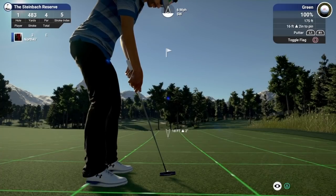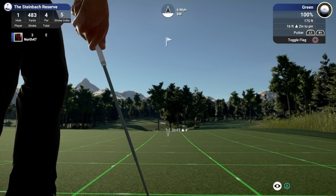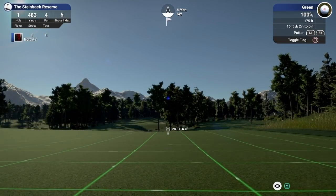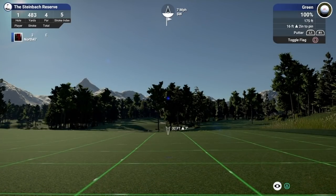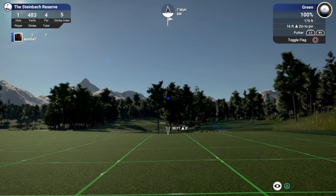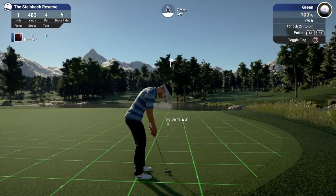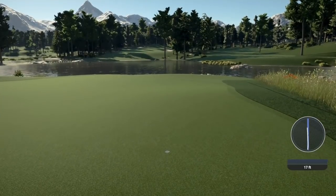I will give this 5. Don't know if I want that 5 in, we'll see. Yeah, it's more towards a 2, so 7. 9. 11. 2, that's on 13. Bring it back to 11. The last one, this will be a 4, I'll take a 2, so 9 left, 1, 2, 3, 4, 5, 6, 7, 8, 9, that's not too bad, 1, 2, it's going to get there, in we go, perfect, started off with a nice birdie.